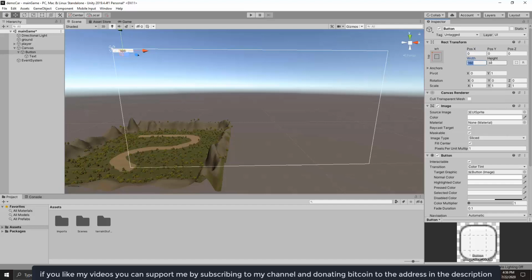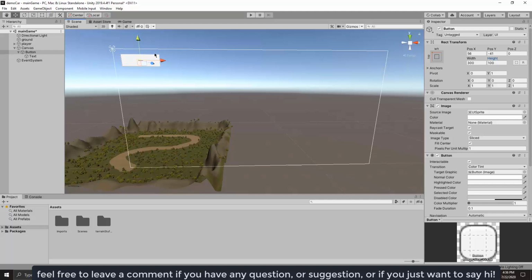And change the width and height. I want a width of about 300 and the height of 100, and we can change the position manually to locate it somewhere like here, a little distance between to the edge of the screen. 50 looks good.